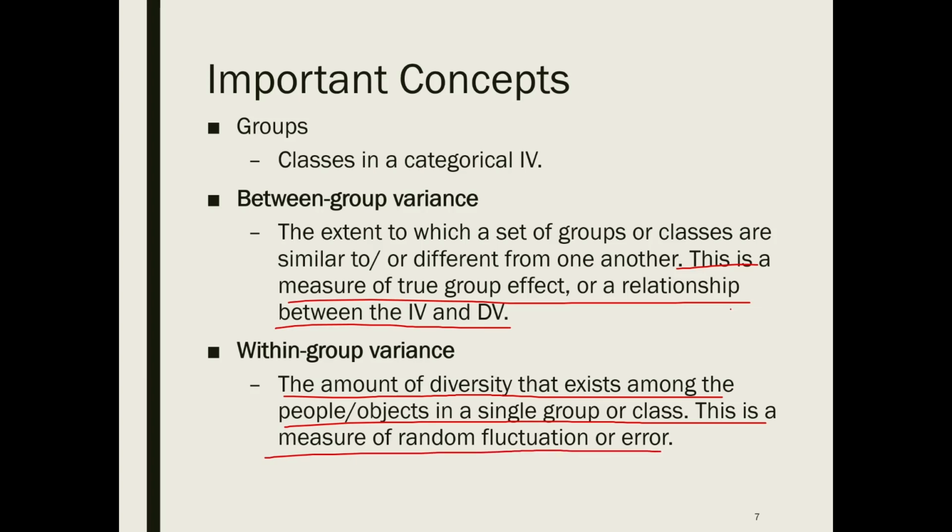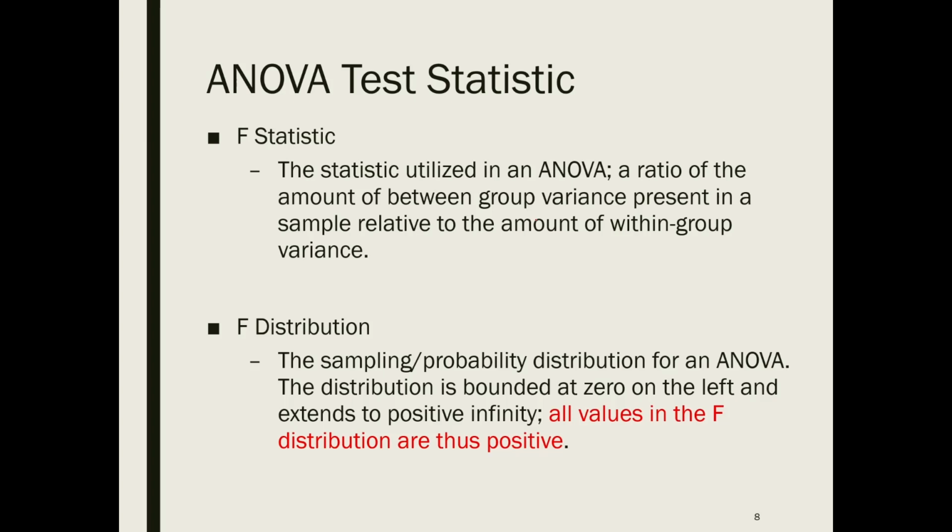If the between-group variance is really high, that means there is a relationship between the independent variable and dependent variable, because the groups are really different. However, if the within-group variance is really high, that basically means the difference between the independent variable and dependent variable may be coming from the people within the groups. The subjects in the groups are different from each other, and that causes the difference that's showing. So as you can see, the ANOVA test, which we call the F test, is a ratio of the between-group variance compared to the within-group variance.